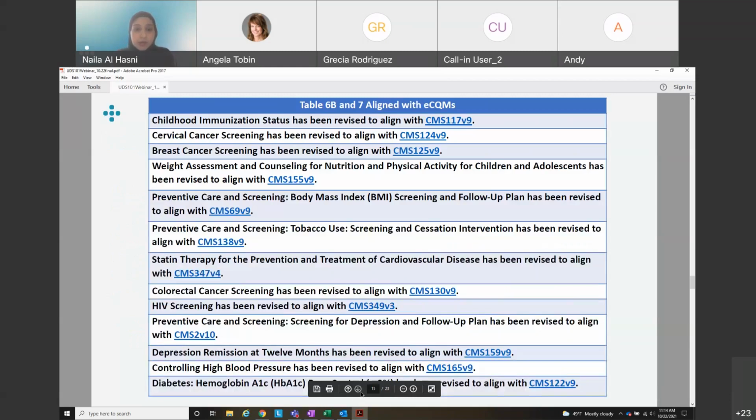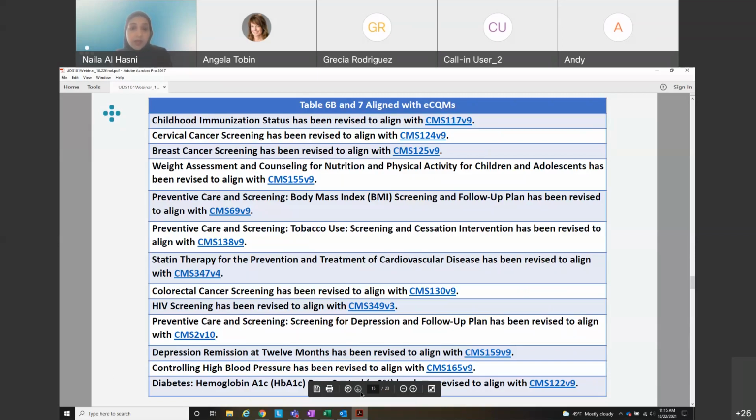The first set of changes that come from the Program Assistance Letter is the update to the quality of care measures to align with the ECQMs for Table 6B and 7. In order to support efforts across federal agencies that standardize data collection and reduce reporting burden for those participating in these programs, the UDS clinical quality measures listed here have been changed in order to align with the versions of CMS's ECQMs that are designated for the 2021 reporting period. The reason being that data-driven quality improvement and full optimization of EHR systems are strategic priorities for HRSA. Clinical measurement alignment across all the national programs helps to decrease the reporting burden on your part, and of course, improve data standardization.